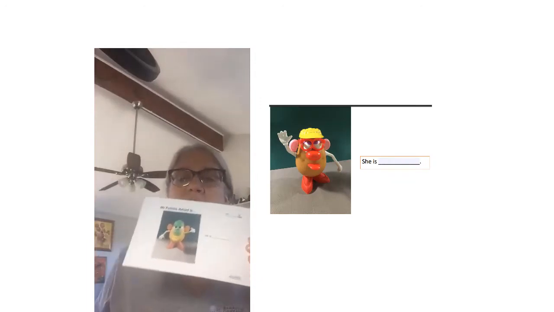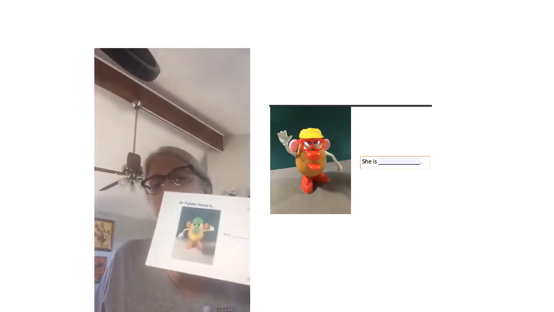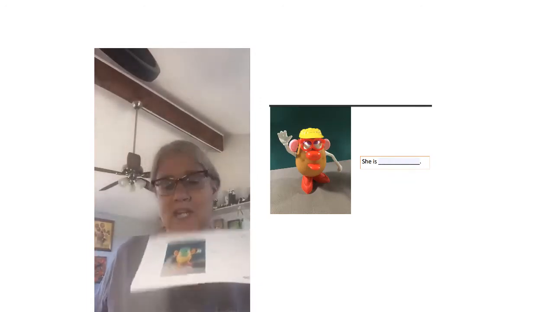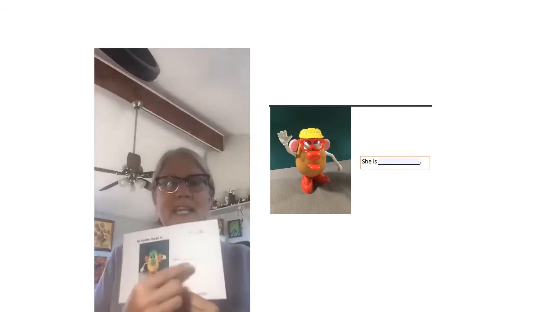So you have a fully bilingual lesson plan, so you can play these games in English, you can also play them in Spanish, which is really, really nice. There is a writing template. So again, ridiculously super simple. There is a very funny picture of a Mr. Potato Head, and it just is simply he is.